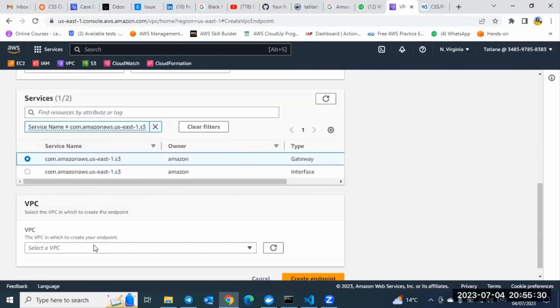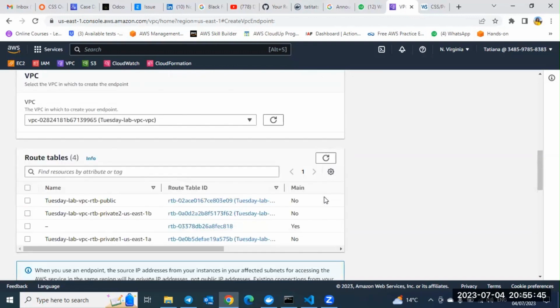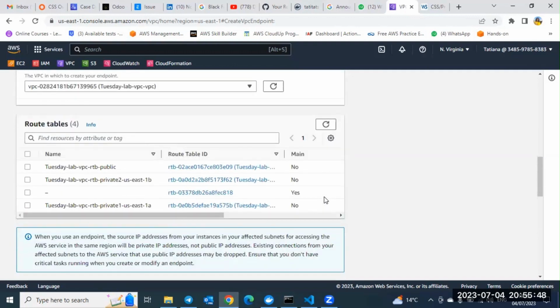So when we select gateway interface, we have to choose the VPC that we want this endpoint to communicate with, and it is our VPC, not the default one. So you click on this. And now we can choose the particular route table. Choosing the particular route table means we're determining the subnet in the VPC between which traffic can go from the endpoint to it.